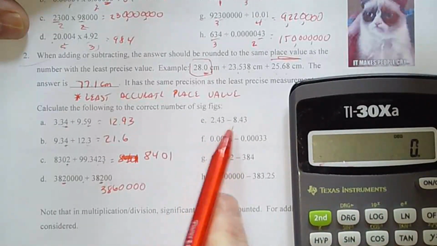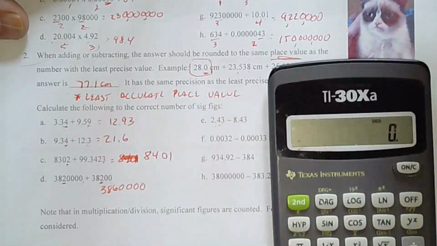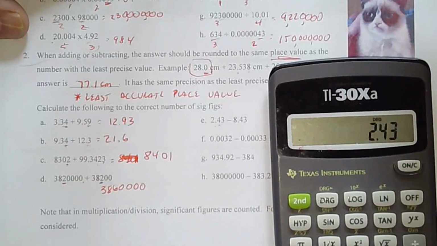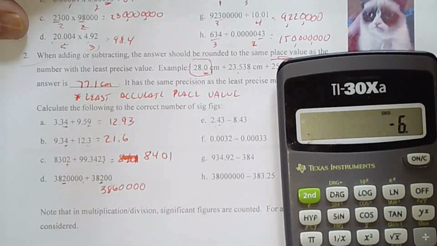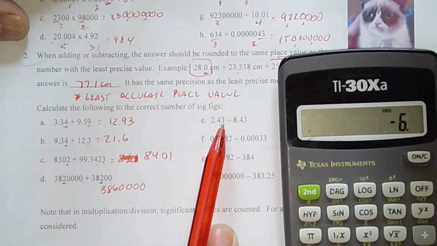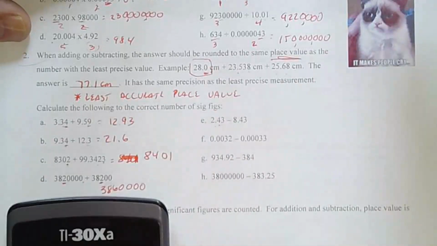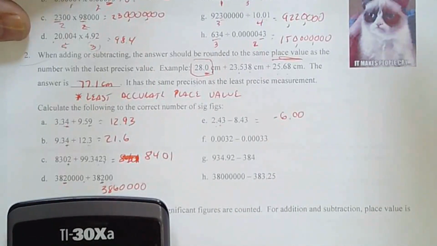Okay, this next one. This is accurate to the nearest 100th. So is this. So when we do this, 2 point. Now we're doing subtraction. Same rules though apply. You notice your calculator says -6. But we need to express this so that it is accurate to the nearest 100th. So that becomes -6.00. 2 decimal places here, our number needs 2.